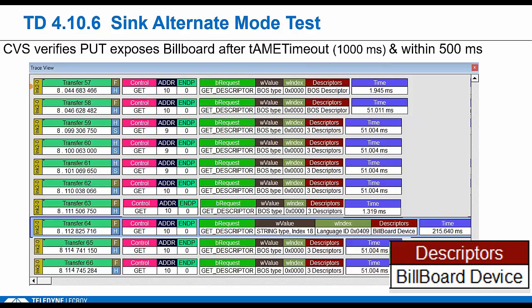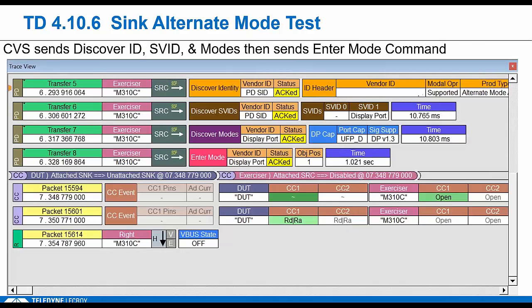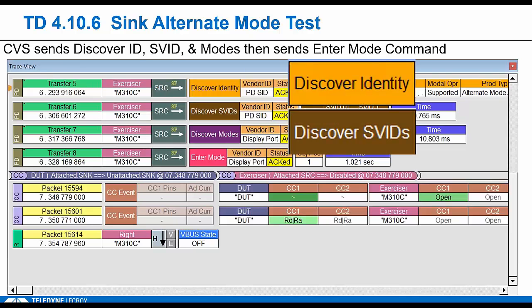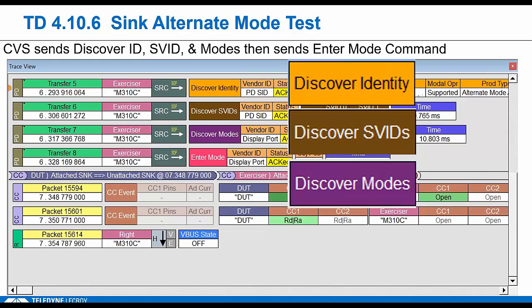So we're forcing an error condition, right? And as long as we get that billboard, that clause is met. We then drop and reconnect. We repeat the test to make sure it can successfully get into that alt mode. We do a PD contract. Then we do discovery. We send discover SVIDs to see if it supports any of the special alt modes.